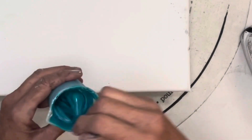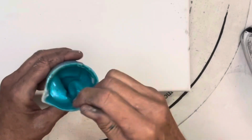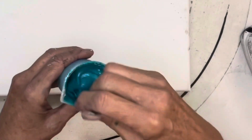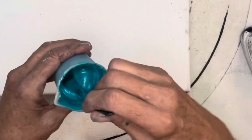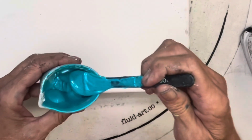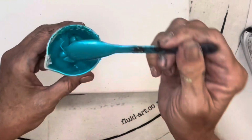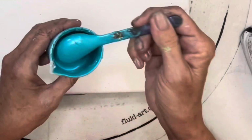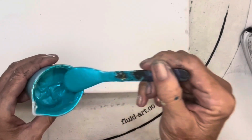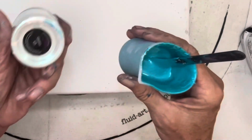There's a lot of different colors in here. Mainly it is the Pebeo acrylics in iridescent green blue, not blue green, green blue. And I have added just a dollop of teal by Golden to make it opaque because I don't have too many opaques in here. And what else is in there? I put some Glisten in here too.